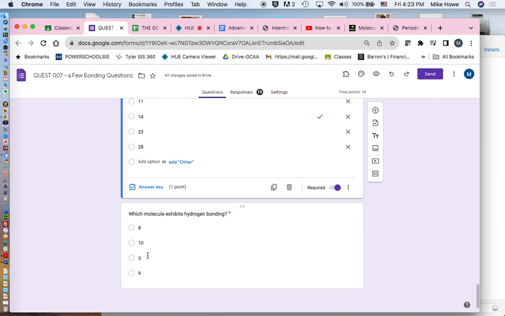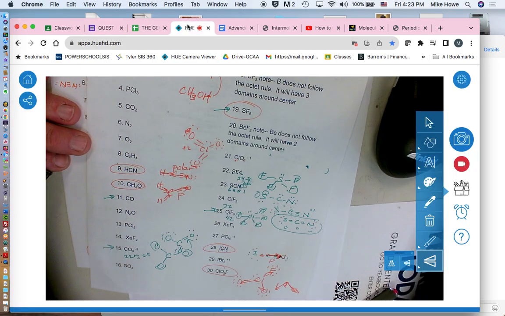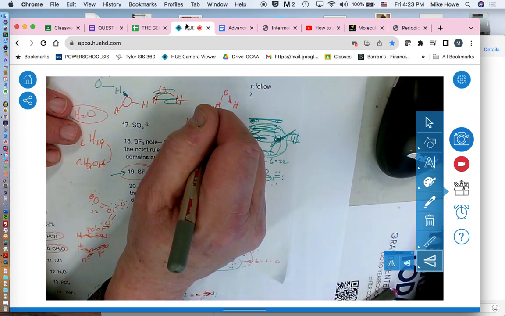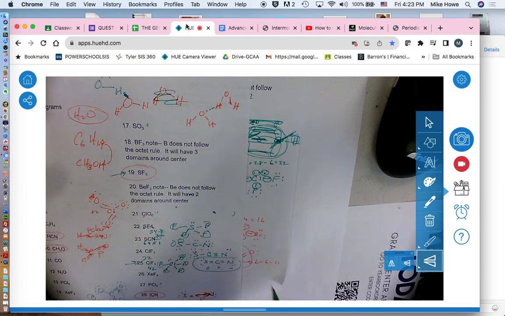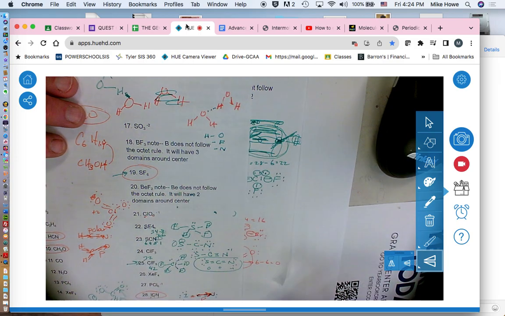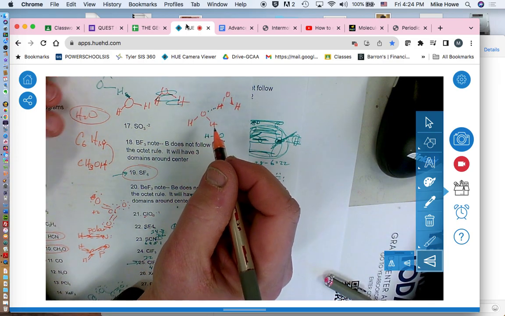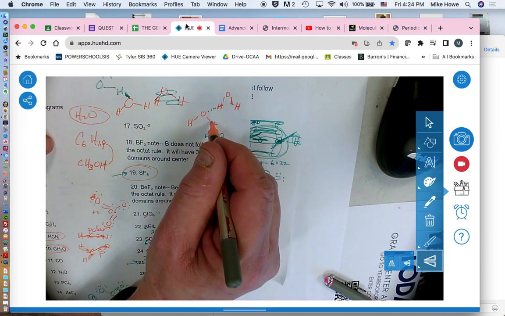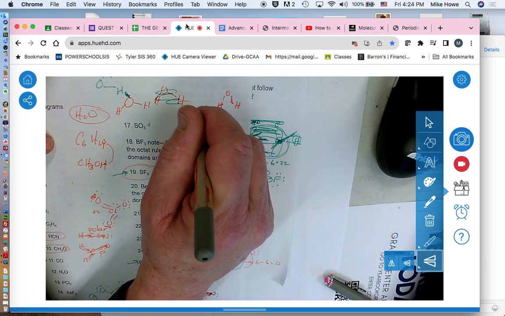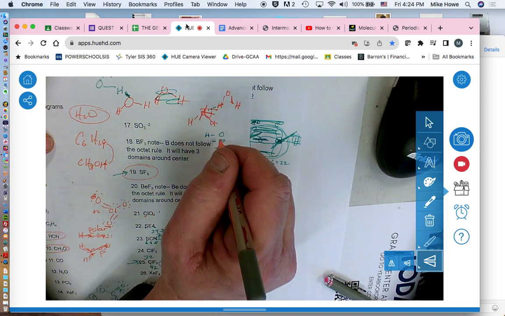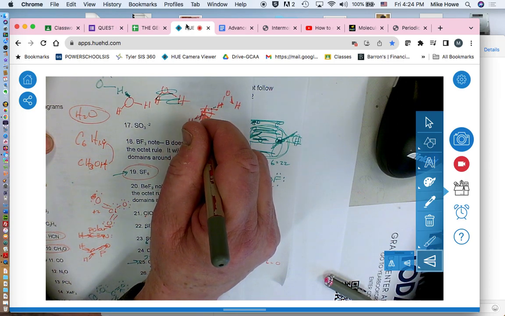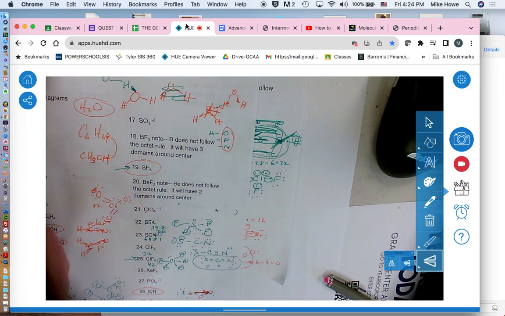Just drew a picture of hydrogen bonding, and that was number 3. Remember, hydrogen bonding occurs between molecules, like this, when inside the molecule you've got hydrogen bonded to either O or F or N. These water molecules count as hydrogen bonding between the molecules because the H is bonded to the O within the molecule. So if that was an N, you could still have hydrogen bonding, or if that was an F, you could still have hydrogen bonding. But these 3 elements are the only ones that are electronegative enough to pull the electrons away from the hydrogen in order to create hydrogen bonding between the molecules.